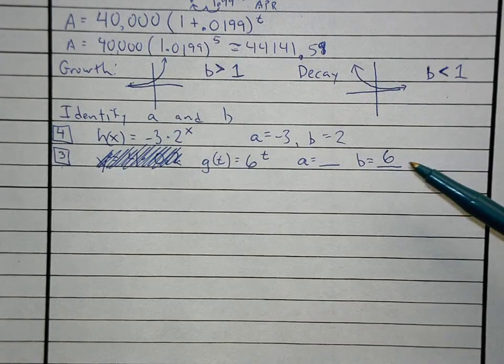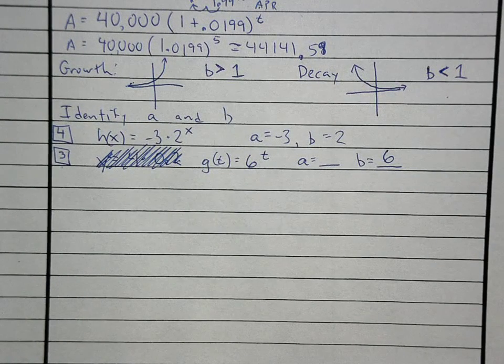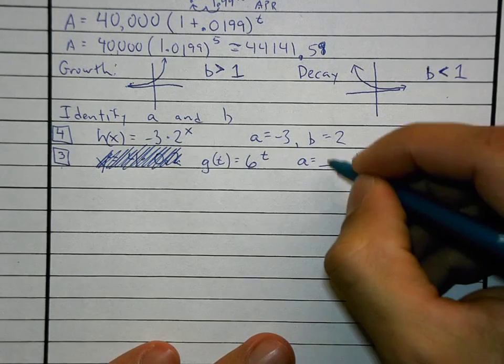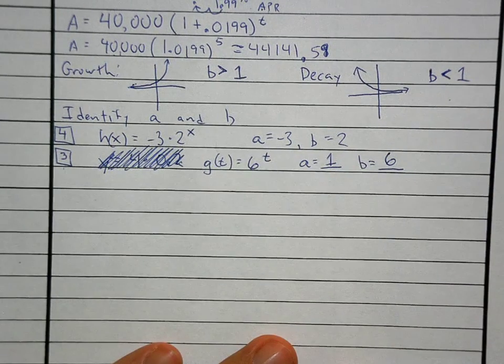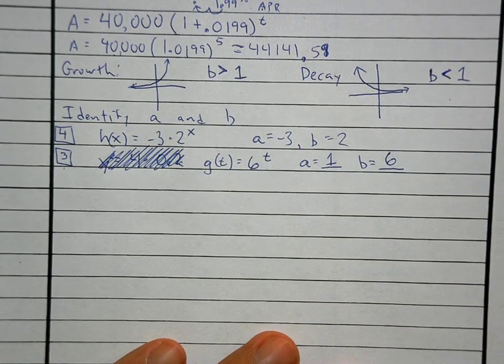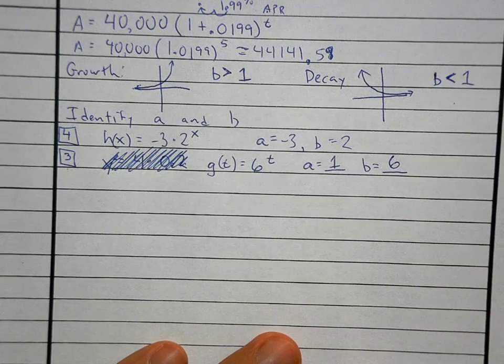Now the A, I heard some correct answers and I heard some incorrect answers. So let's just hear how many different answers. What did you think A was? Say it out loud. 6, 2, 1, 0. If you said 1, you are correct. Lots of different answers though. There's one difference.